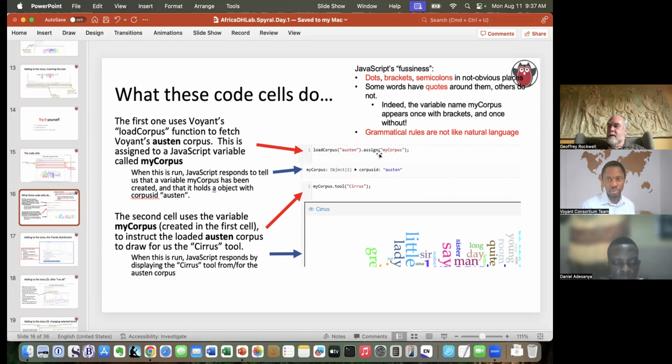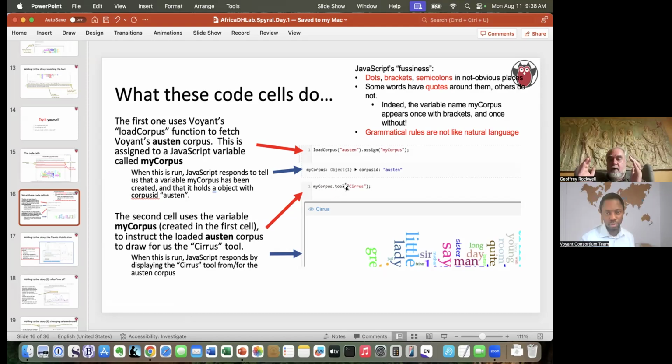I capitalize the first letter of each of the second and subsequent words. So that's why myCorpus has this capital C. And then we can use that assigned name, that object, myCorpus, and we can begin to call methods. And we call the most important method, which is the tool method. And then in the list of parameters for the tool method, we name the particular tool we want, Cirrus.